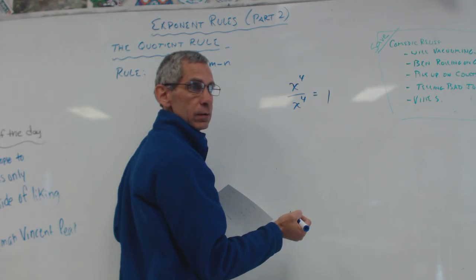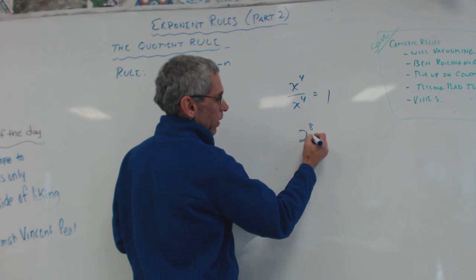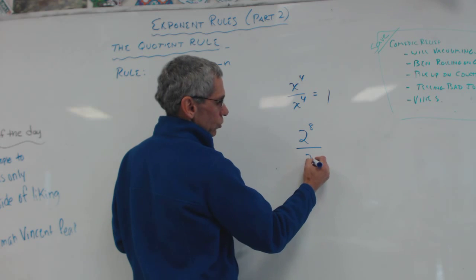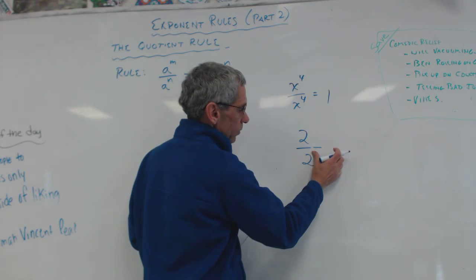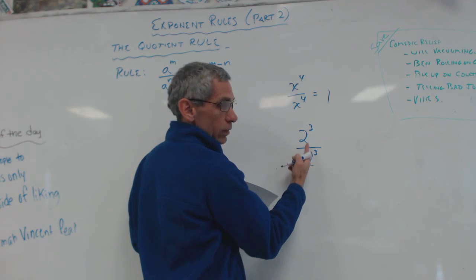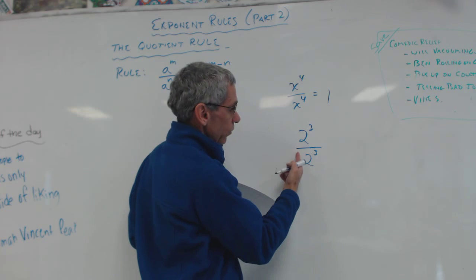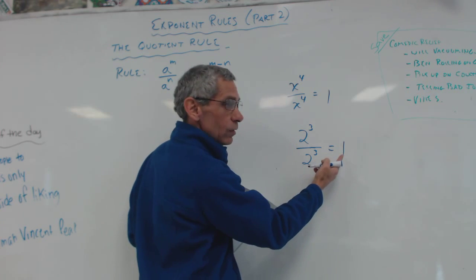You'll understand it better if it's a number. Okay, so 2 to the 8th power over 2 to the 8th power. Maybe I shouldn't make such a big number. Let's say 3rd power, to make it easier. They're the same number, up and down. Therefore, that equals 1. So if you have the same thing upstairs as downstairs, it's going to be 1.